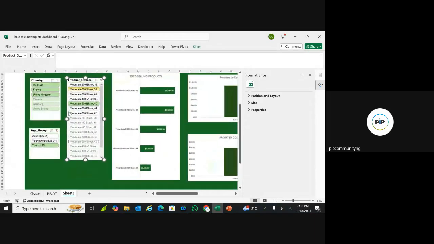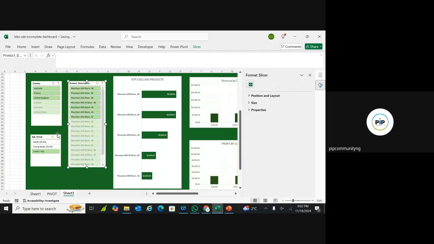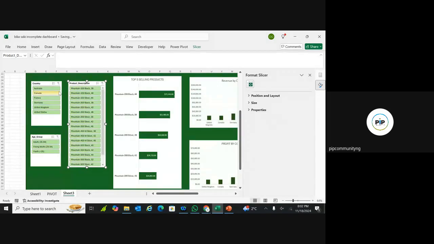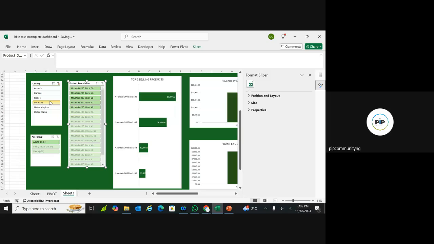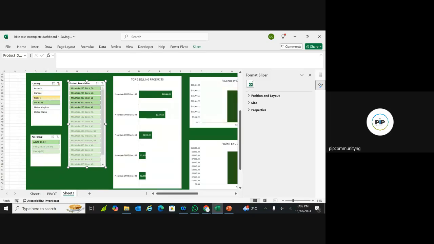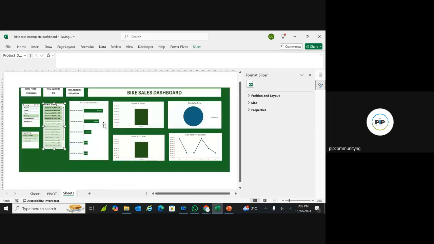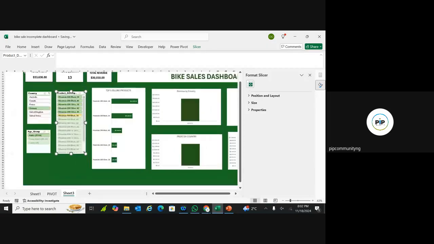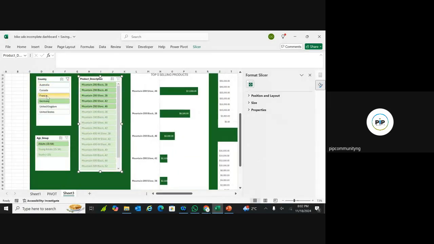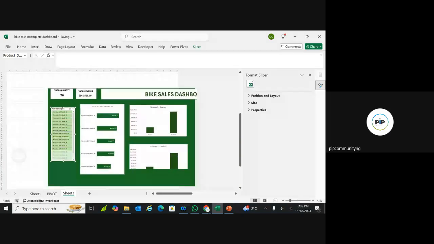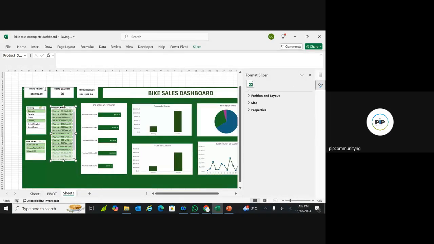Let's say, for example, as you are slicing, for now it's just one. Maybe now you are seeing the details for Germany, the sales for Germany and everything. Assuming you want to see Australia and Germany, you just come here where you see multi-select and select it like that. Once it's yellow, you can come here and select Australia. So the details will now show Germany and Australia. Now you want to add the United States. So now it shows details for Germany, Australia, and United States.